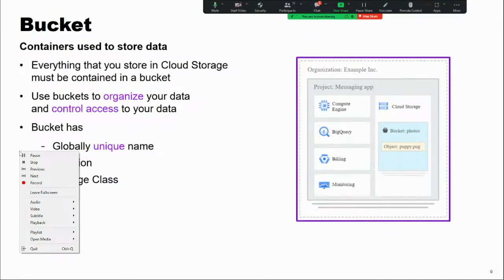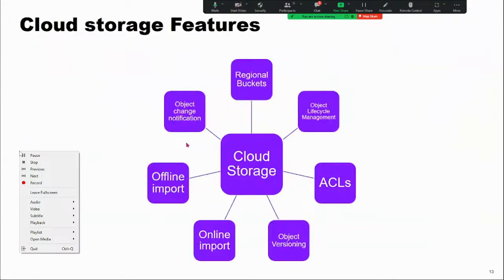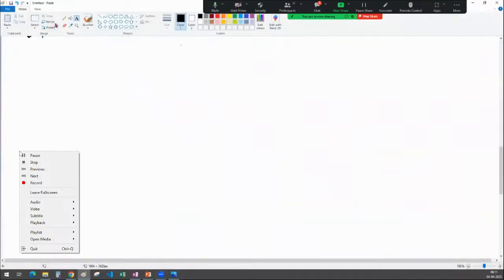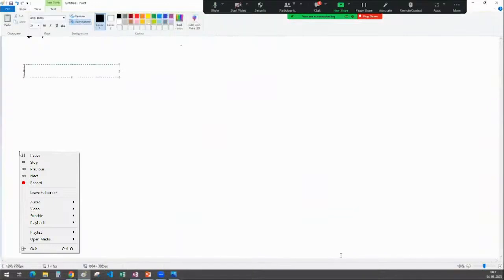Someone is asking a question, can you teach how to create a bucket via SDK? Sir, yes, we will create a bucket with the help of Cloud Shell. Of course, I will tell you how to create a bucket in two ways. I want you to understand this point, I think I might not have told you this point, so let me tell you. Very important thing, I will write it here.